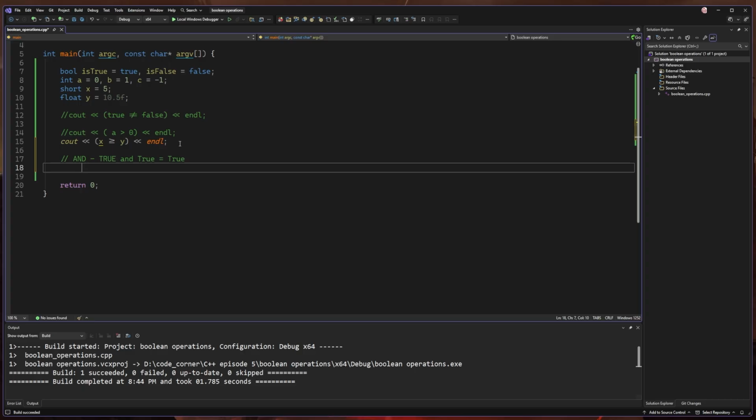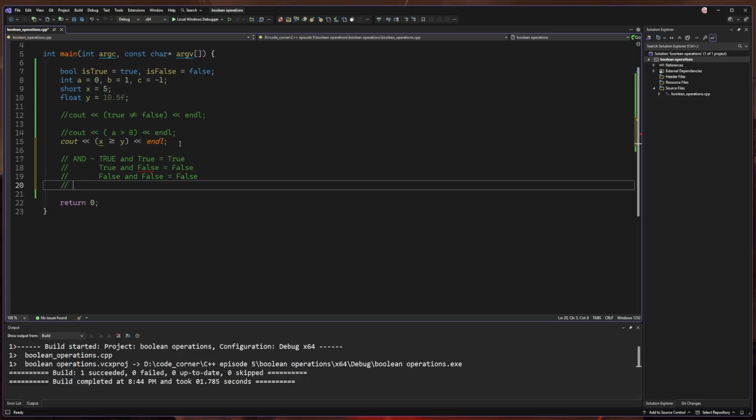If I have a true and a false, that equals false. If I have a false and a false, that equals false. And of course, if I have a false and a true, that equals false. So basically, I have to have two trues in order for this to become true. Well, there is a Boolean operation for this also. So let's go ahead and show you what that one is.